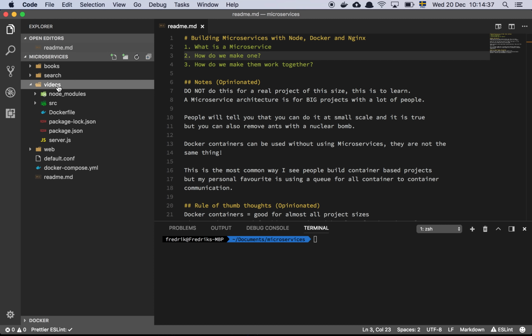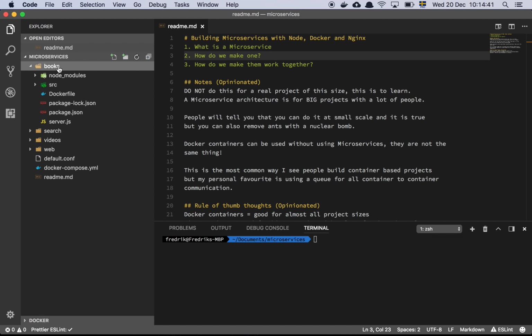And then we have one module for handling videos, one for handling searching, and one for handling books. So let's look at the books one. Now, books and videos are basically copy-pastes of each other, so we'll just talk about books, and we will talk about search, because search is a little bit of a different topic.